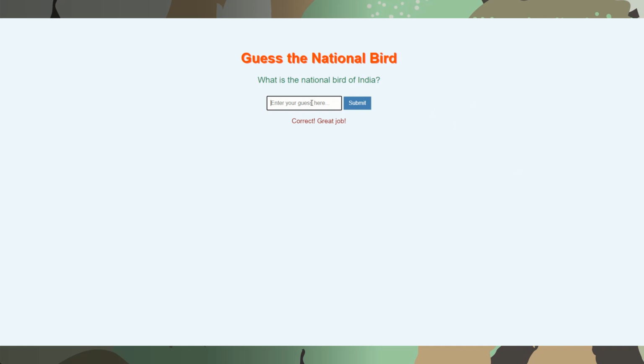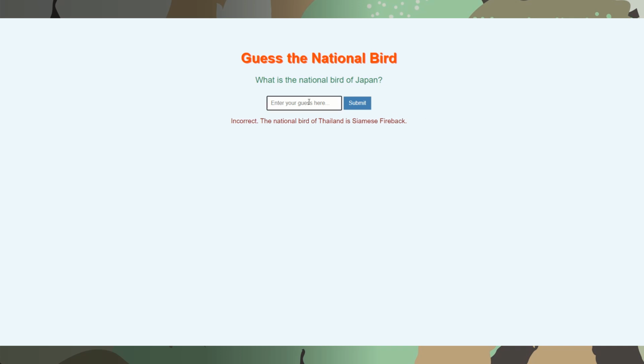Let me try. So what's the national bird of India? That's easy. Peacock. Correct. Great job. Thailand. I don't know that one. Maybe fowl? Nope. The national bird of Thailand is Siamese Fireback.